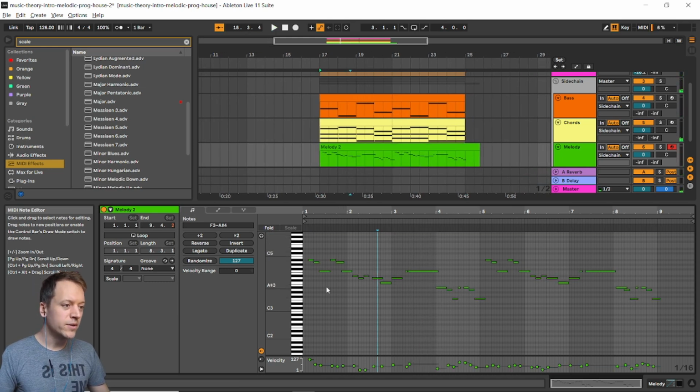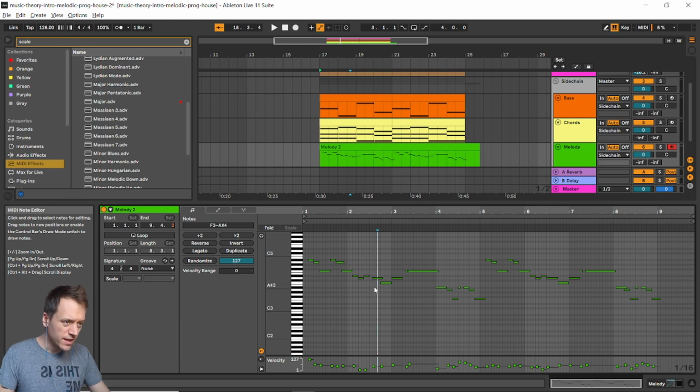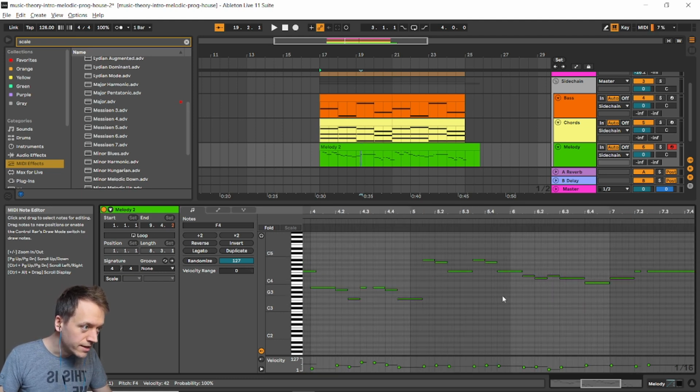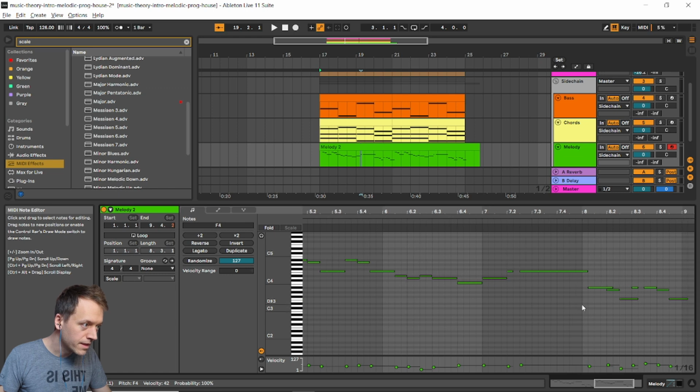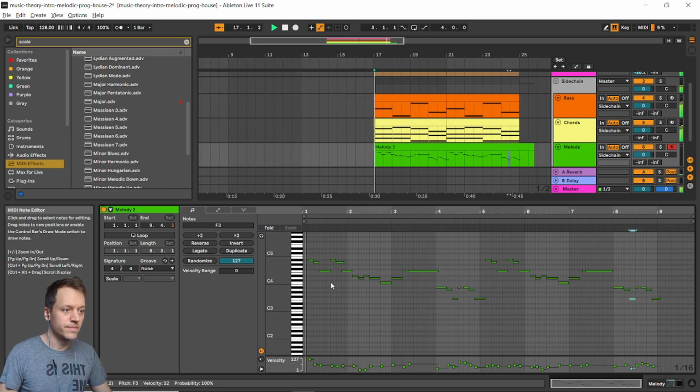Okay, so we got most of the way there, but some of these notes were kind of in the middle of two 16th notes, and Ableton pushed them a little too far in the direction we didn't want. So you'll often have to do some manual fine-tuning to the quantization. So we'll go in here, take this note, move it over, move this note over. What else do we got? This note, move it over, and then shorten this one. So let's hear how that sounds.